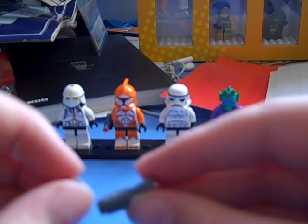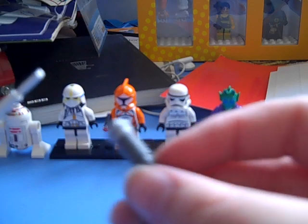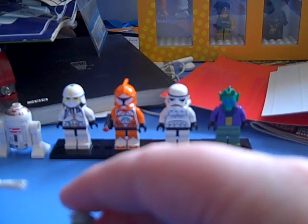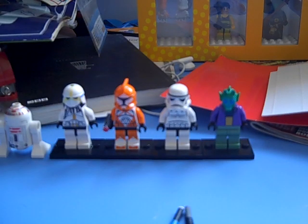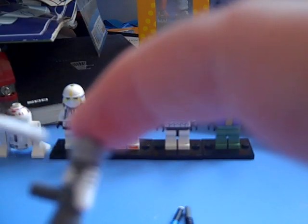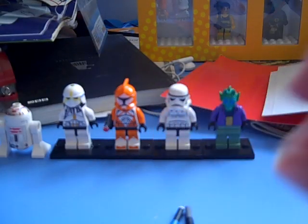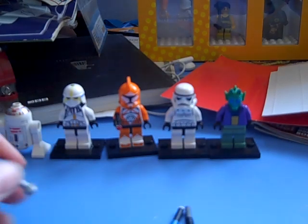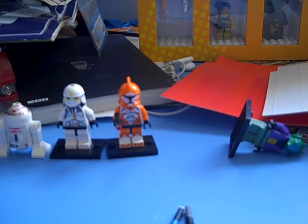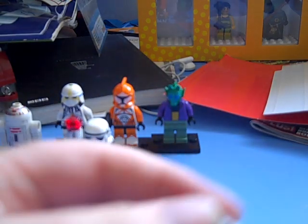This is just a dull colour one — it's just going to be all the way through grey. Get your Tipp-Ex and just colour this bit in with the Tipp-Ex. I just got a lot of Tipp-Ex on my finger — oopsie daisy. It's a tedious job with Tipp-Ex, gets everywhere. I will actually show you how to make a couple of guns. This is just really quick so it's quite messy. Let the Tipp-Ex dry.